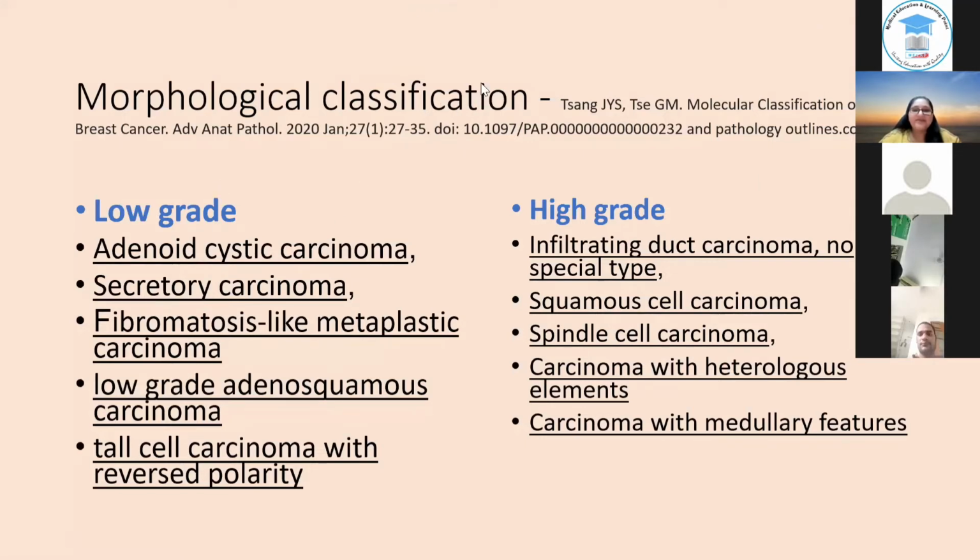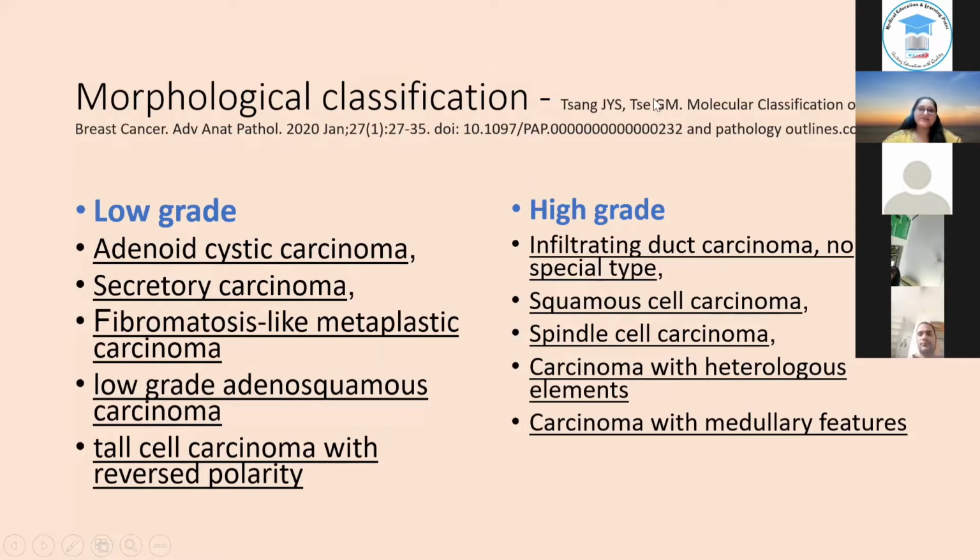Anyone who is listening right now, any postgraduates or residents, you can make a guess: suppose in future you are going to do a morphological study about TNBC, what types of morphological types will you find? I could not find any of the low grade type because TNBC, most of the time, presents with high grade, right? That is the reason: because they present with high TNM stage, they present with high morphological grade.